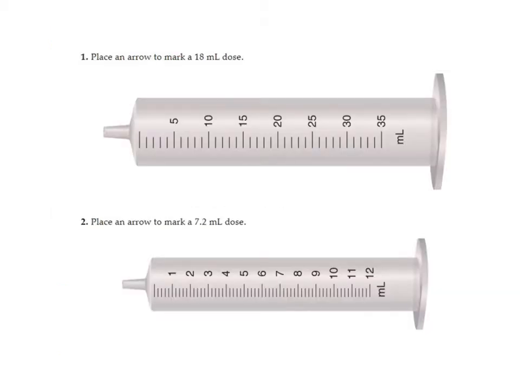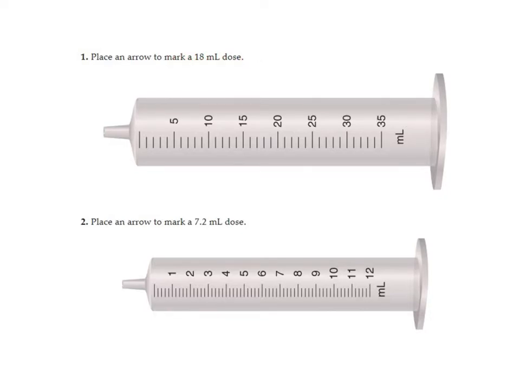Okay, so moving forward then to our syringes. The next section shows us syringes, and I'm going to move to the next couple slides just to show you some examples, and then I'll come back to this one. There are 2 ways that you guys may see these. You may see some syringes like the ones you're seeing on the screen right here, where they are empty syringes. They're not pre-filled. It just says to mark where we would show an 18 milliliter dose.